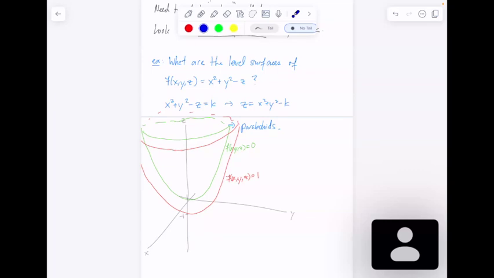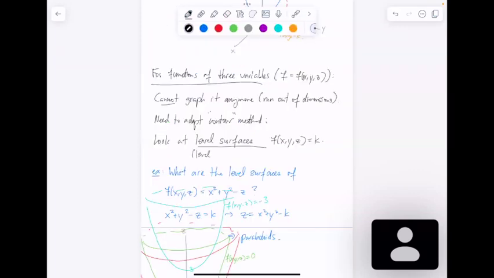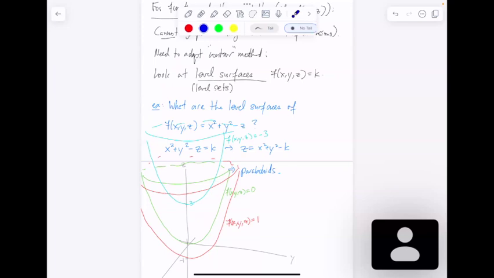All right, and similarly, you could argue that as k goes up to, let's say, 3, this is z, this is f of x, y, z is equal to minus 3. All right, and so forth. So you could see that in this particular case, each of the level surfaces, or the level sets. Maybe I should clarify level surfaces. These are also sometimes called level sets of this particular function.